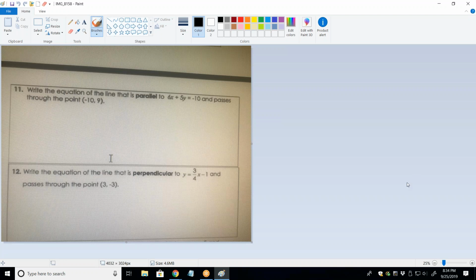Okay, one of the most common problems in algebra is this one. Find the equation of a line that's parallel to another line and passes through this point. So, I'm going to try doing this through this writing. What do we have to do? Starting with the word parallel, what is that going to mean? Same slope. Okay, so what's the slope of this line right here?